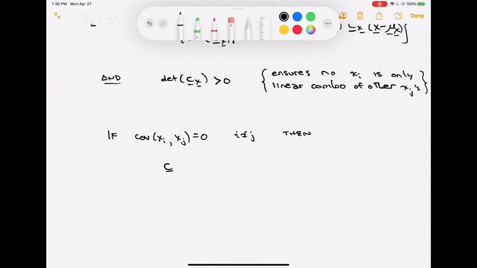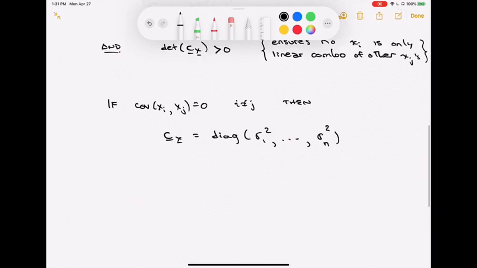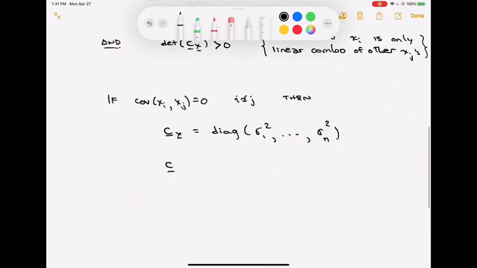We know that the covariance matrix itself has to just be a diagonal matrix, so we can write that out as a diag. And what's going to go on that diagonal is the individual variances of each one of those elements in x. So sigma 1 x squared all the way down to sigma n squared. Once we know it's a diagonal matrix, the covariance matrix inverse is also going to be a diagonal matrix, and it's just going to be the reciprocal of each of those elements. So we're going to get a 1 over sigma 1 squared going all the way down to a 1 over sigma n squared, which we could write as a simple diagonal matrix.